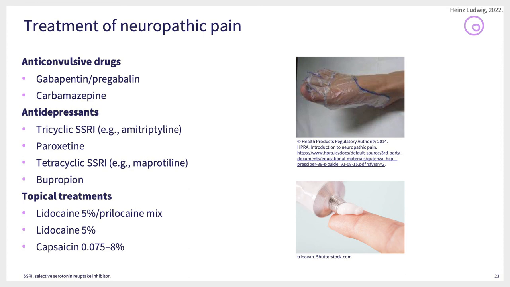Treatment of neuropathic pain is a difficult issue because all available treatments ameliorate neuropathic pain but not to the extent we would like to achieve. The most frequent and effective drugs are anti-convulsive drugs like pregabalin, which in my opinion is the treatment of choice. You can use antidepressants in addition — amitriptyline has even been approved for neuropathic pain treatment, originally for pain due to diabetes, but also working in myeloma. You can use topical treatments, which may be psychologically important, but they will not solve the problem because neuropathic pain is usually not localized to a single small lesion — it occurs in the lower legs and feet.